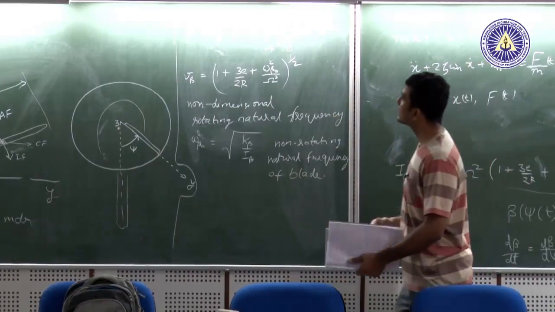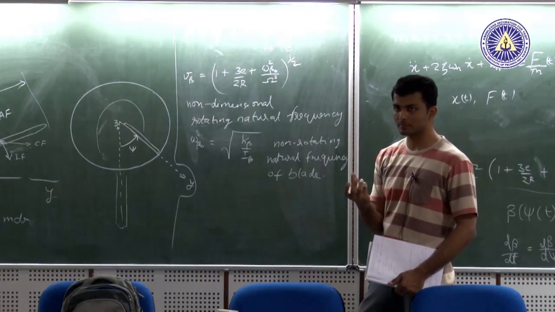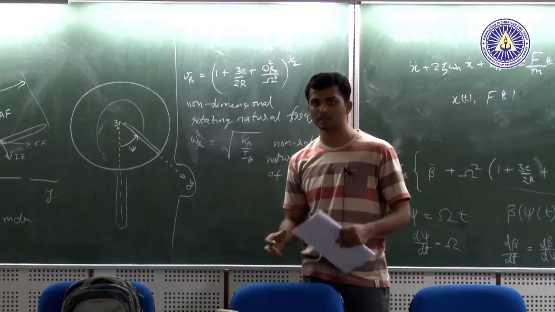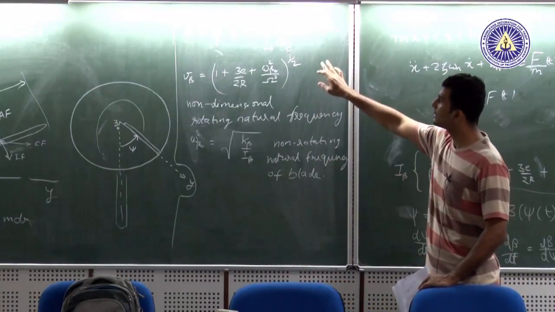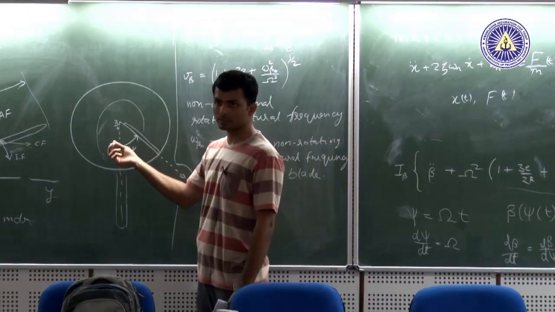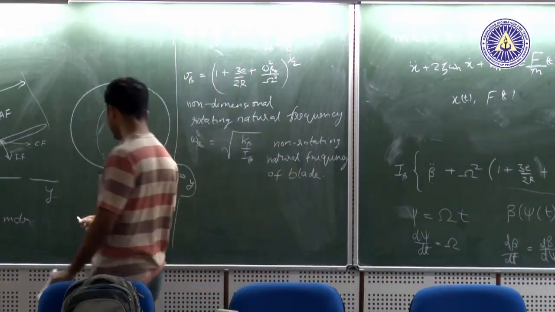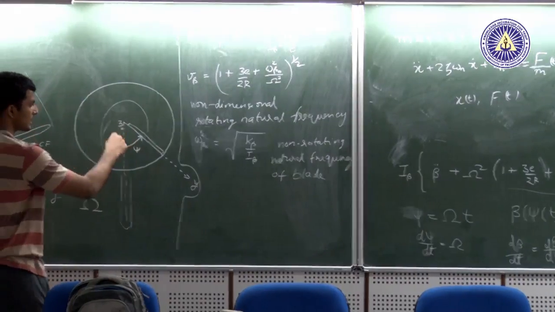And what is interesting is that because we have this swash plate mechanism, I guess you have already seen the swash plate mechanism in your previous class. The forcing is always at the frequency of the angular velocity of this blade. So the forcing happens at omega. Okay, this is how the forcing is happening.